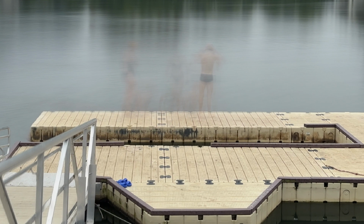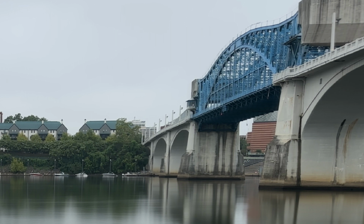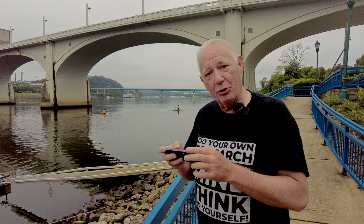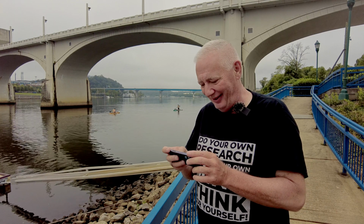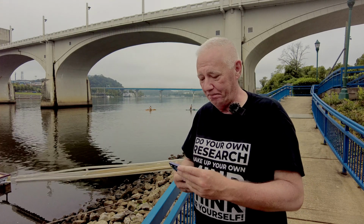So as I'm taking this shot, I've got three swimmers here. They all got out at this pier. And you can see them in this shot, which I can take them out in Photoshop. But if you look, this is pretty dang good for 30 seconds. So I'm going to walk around and take a few other pictures, and then we'll come back at the end and look at this app again.